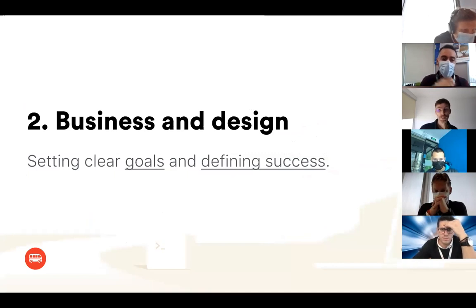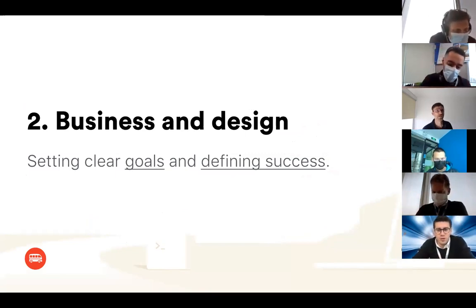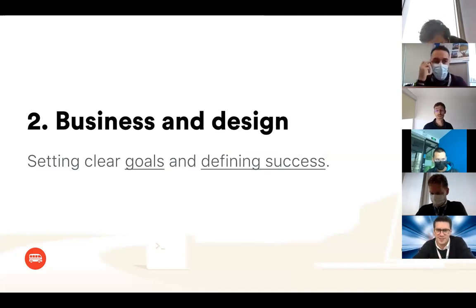First of all, the business and the design. So setting clear goals and defining success. The business and the design, they always go hand in hand. So when a business changes in a company, usually it's followed by a change in the design and in the product and in the experience, and sometimes all 3 together. And when you notice a design change in a company, usually it indicates that there is a change in the business.